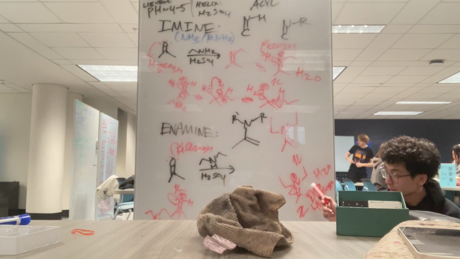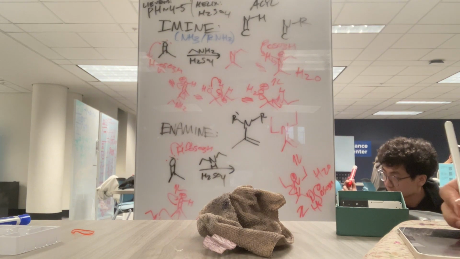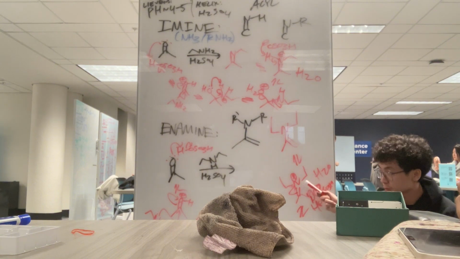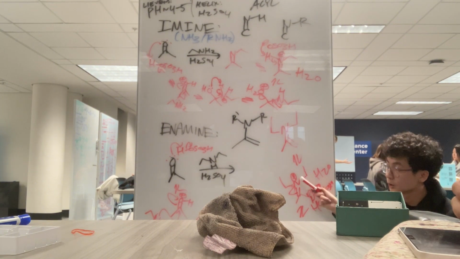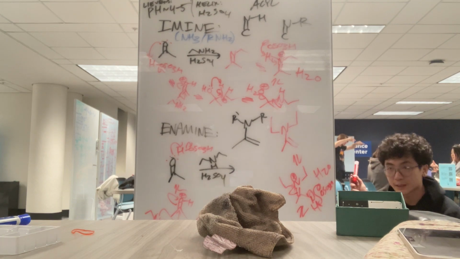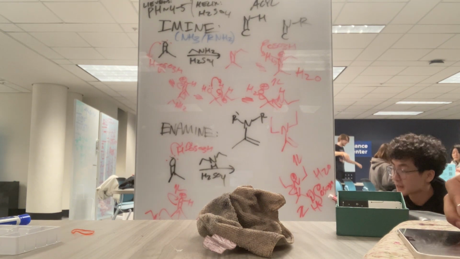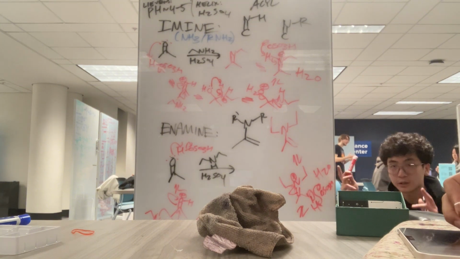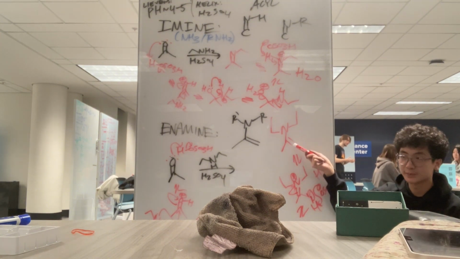So the mechanism for enamine and imine formation is the exact same all throughout up until the last step. Because the last step here for the enamine, we cannot deprotonate the nitrogen directly. There's no hydrogens there, there's no protons there. To neutralize it, we do an E2-like mechanism where we bring in the HSO4 minus base to grab that alpha hydrogen, form a double bond there, and kick off that leaving group to get this enamine here.